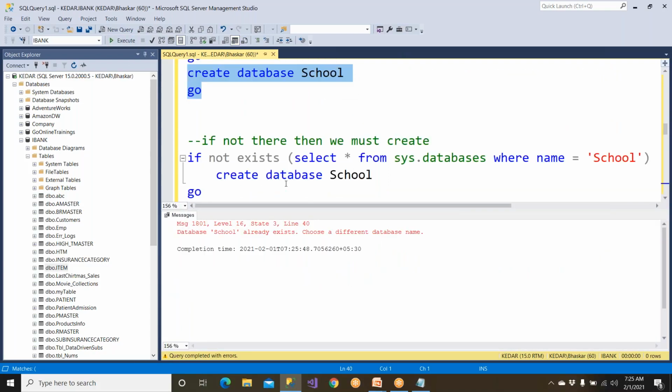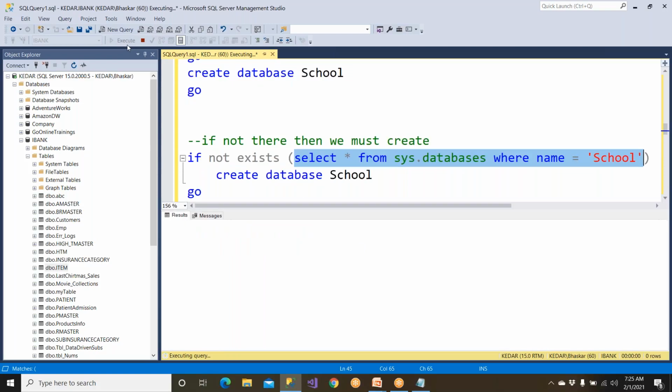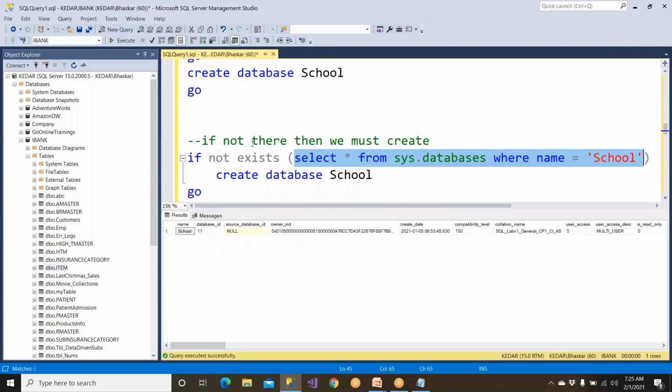If it is there already, the exists function will become true. True, and not true means it will become false. When this becomes false, this will not get executed.